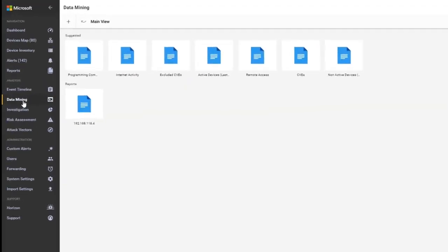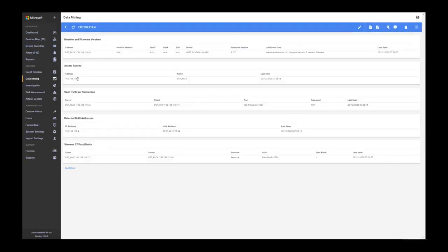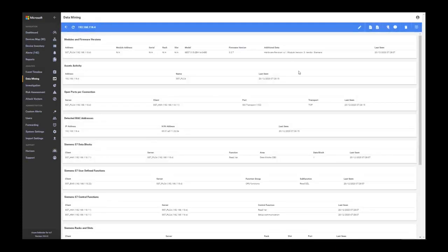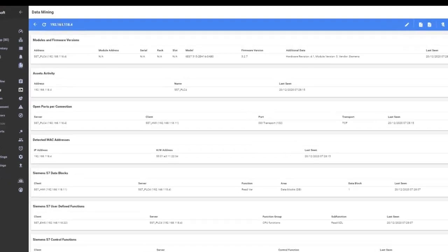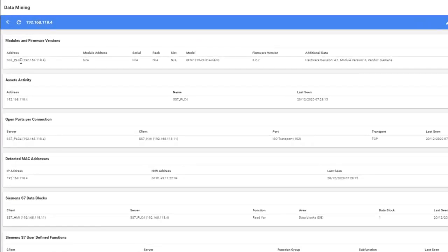Last thing is that you can use the specific reports mined from the data that we are seeing from the packets. In this example, for a specific device, you can select a report which brings all the information for this device. And you can see, for example, this one is an S7 PLC. You can see information about the model and the firmware version.